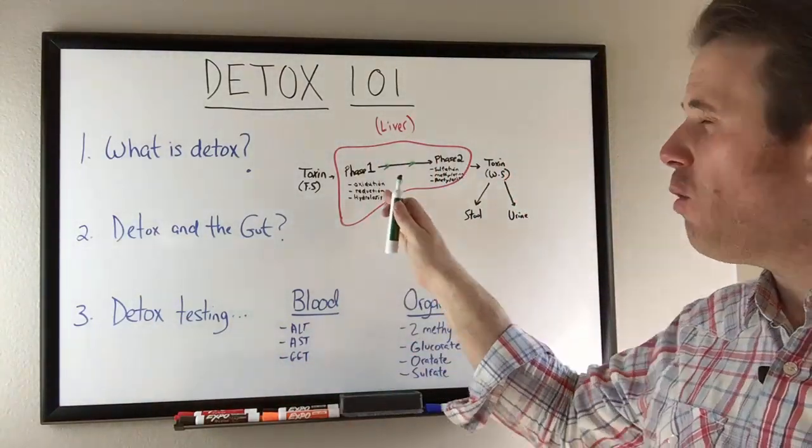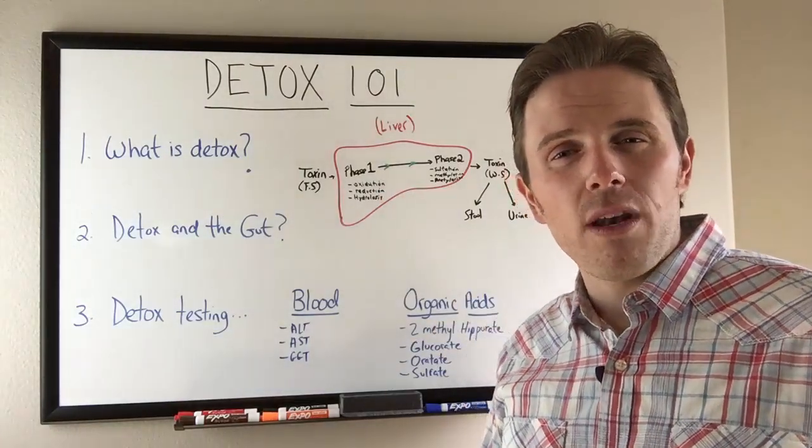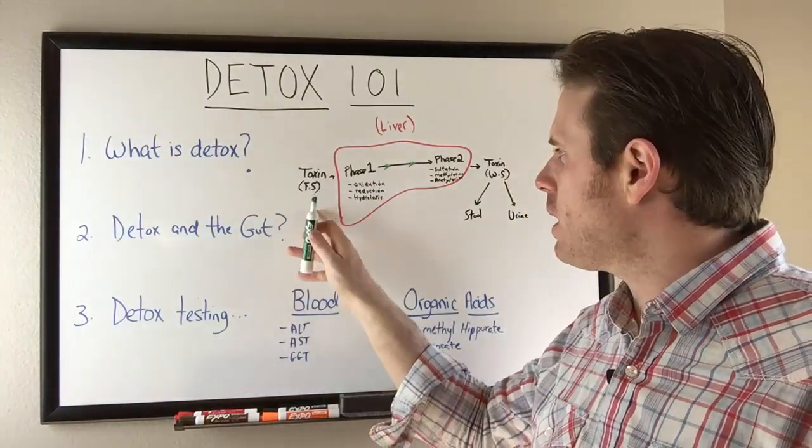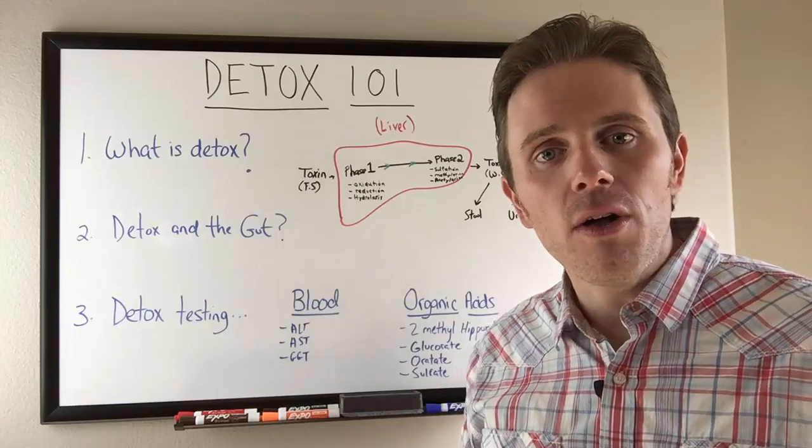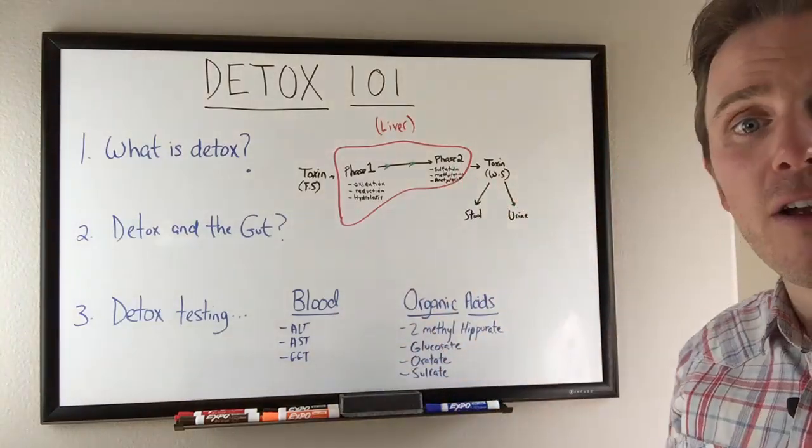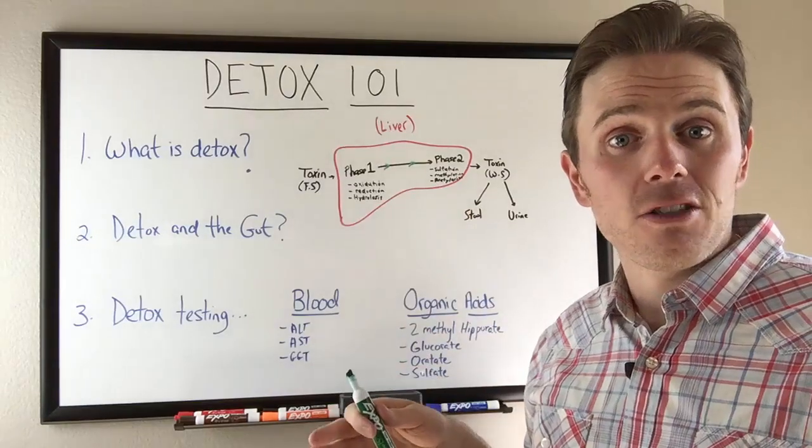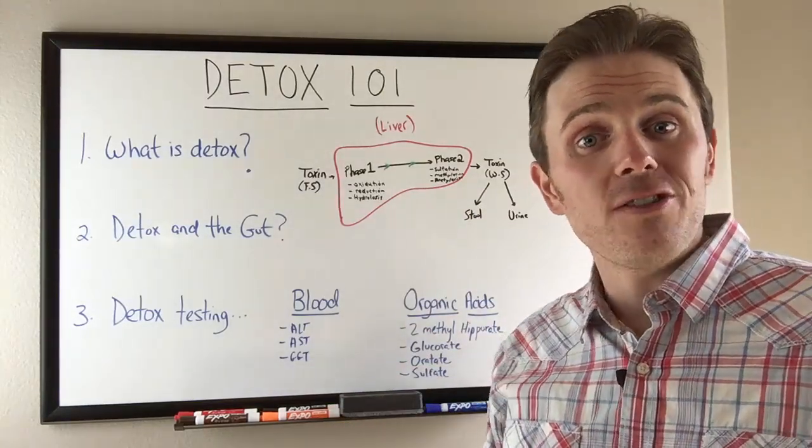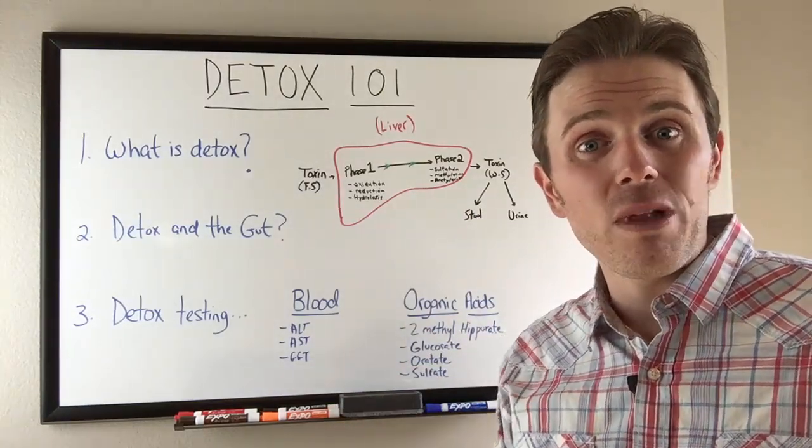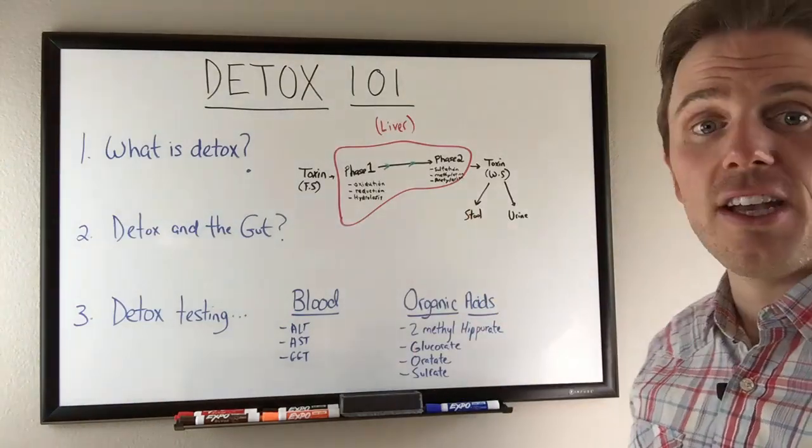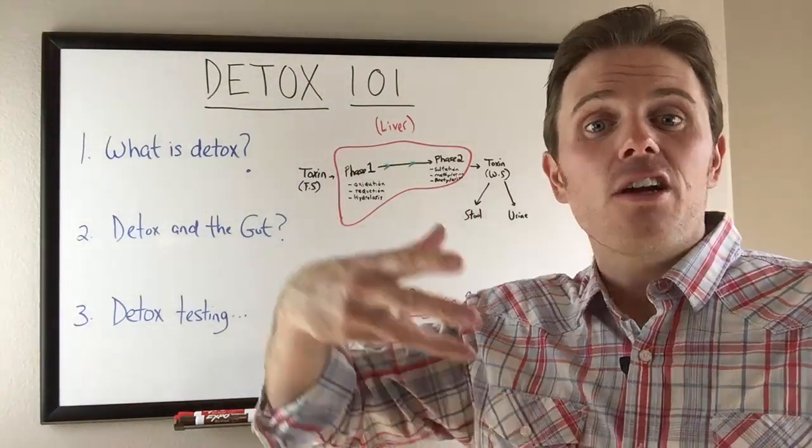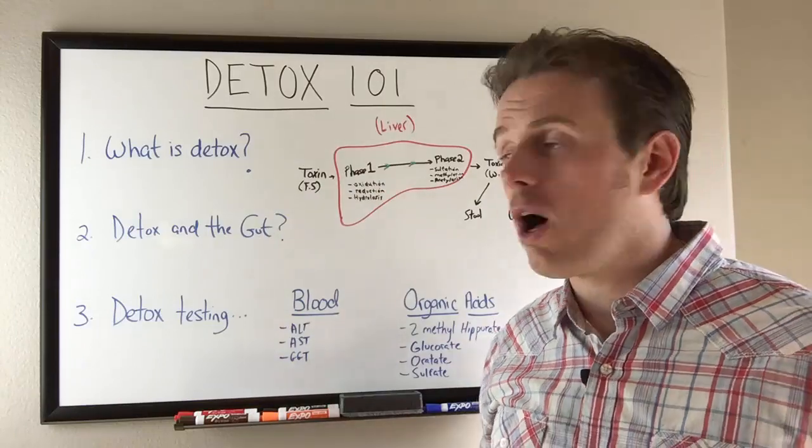Now for some reason if we don't do a good job in phase one, if we don't really take these fat soluble toxins and liquefy them well and if we don't do a good job of excreting them here, this can actually be more of a mess. Imagine those orange peels and stuff in the drain. They're not fully liquefied and then if we start running phase two and we don't have these things ready, well that's actually going to clog the drain and make the mess a whole lot worse.